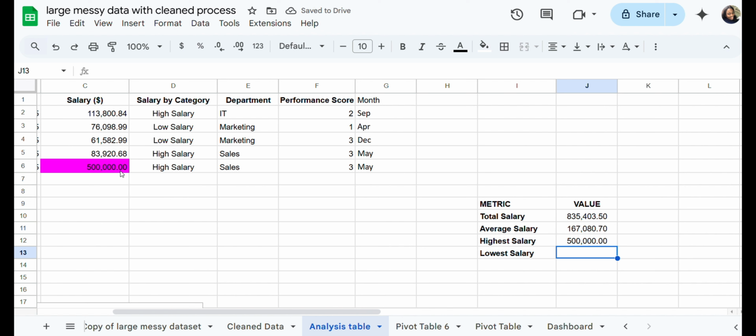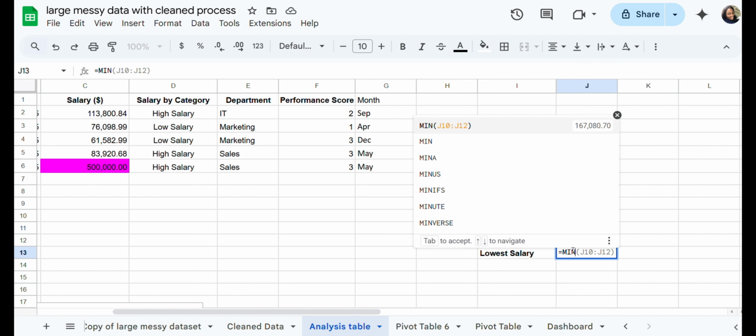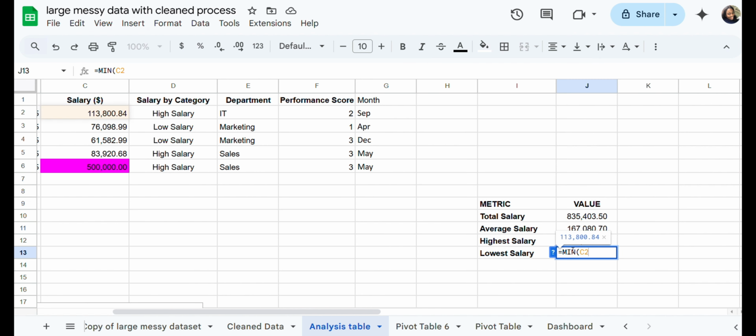That's the person earning the most. It is even highlighted. Then the lowest, we use MIN, C2 to C6. So this is the guy earning the least here. So this is the first step. You create your key value matrix so that you know what you're working with at the moment.